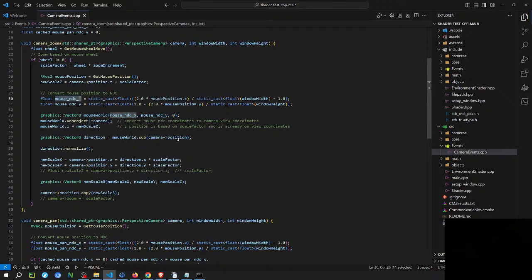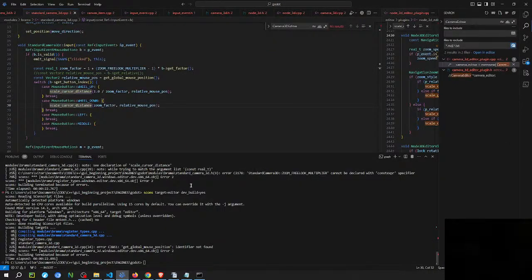Then I'm getting the direction from the position of the mouse to the position of the camera. I am normalizing here as well, so the new value is just the direction. And so I think I didn't do it in the correct way here.